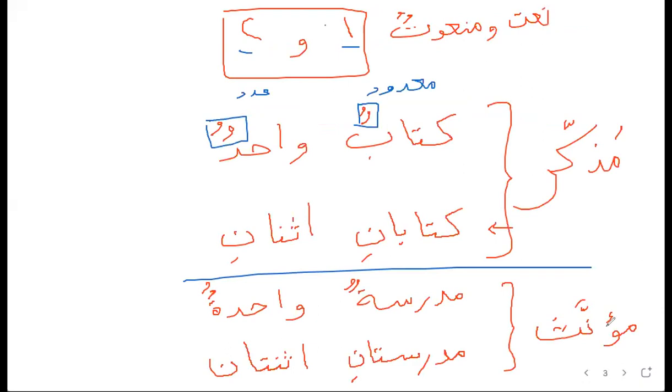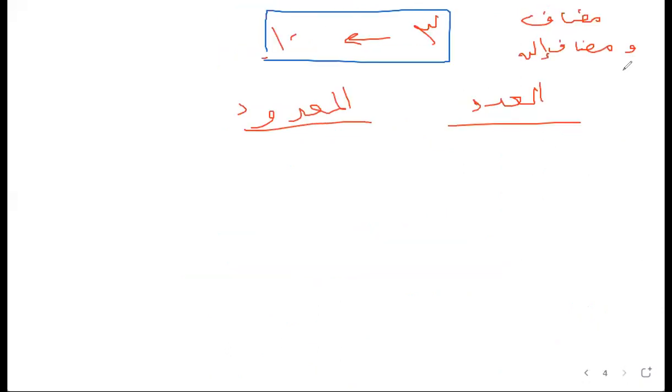Na'atun wa man'utun. Okay, here the relationship is mudafun wa mudafun ilayhi. Good. So for the number, let's say, because we start with 3, we can take any number from 3 till 10. We have to remember that it is going to be mudaf, but we have a choice. You know the rule of mudaf: it only takes one dhamma, it does not take alif or lam. Correct? So let's say, for example, arba'a.